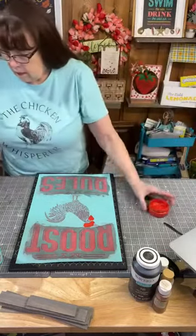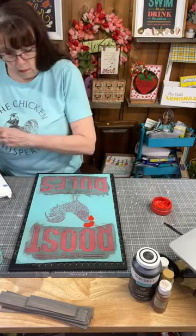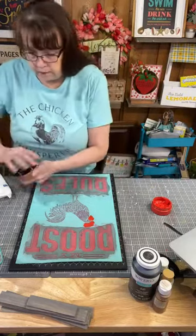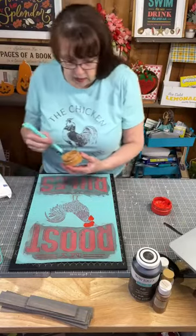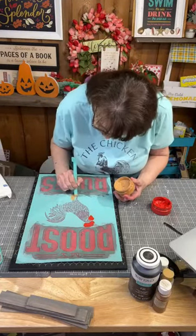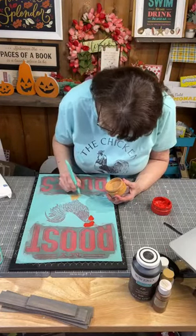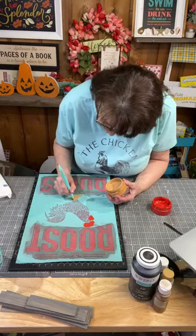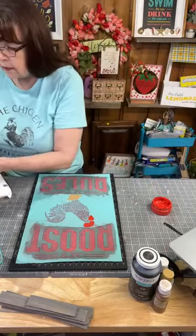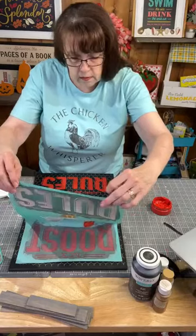Okay. And then I'm going to do his feet. I'm going to do his feet in brown. This is camel. So those are going to be kind of the plain colors. I'm going to do his legs and his feet in this brown. Okay. That aside, I'm going to peel this up. Smeared a little.